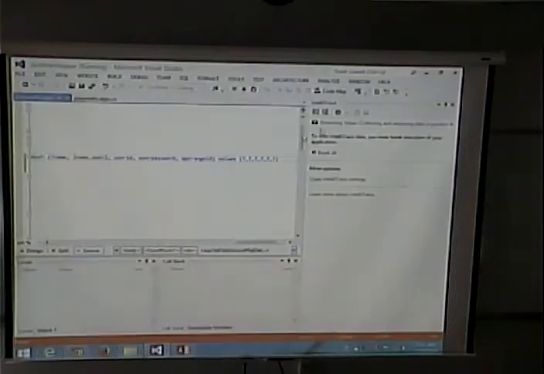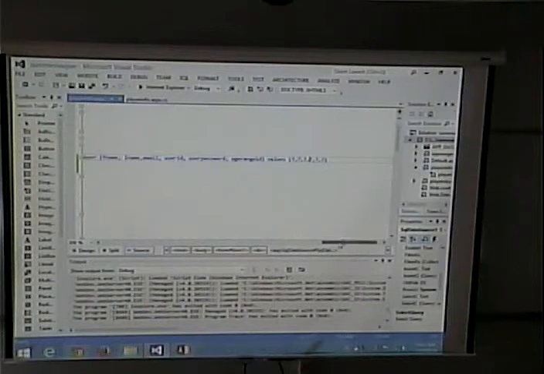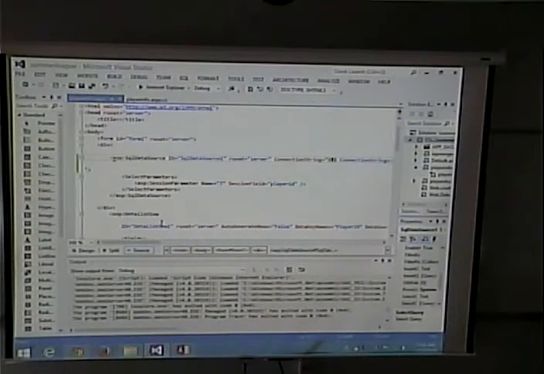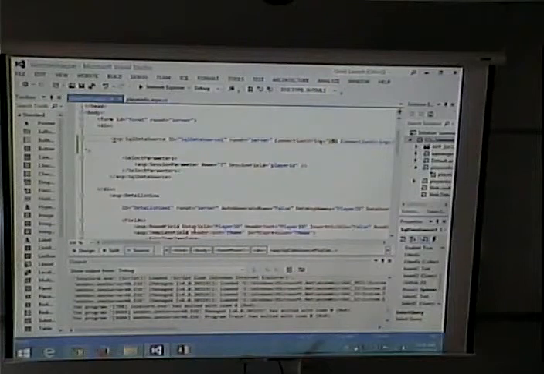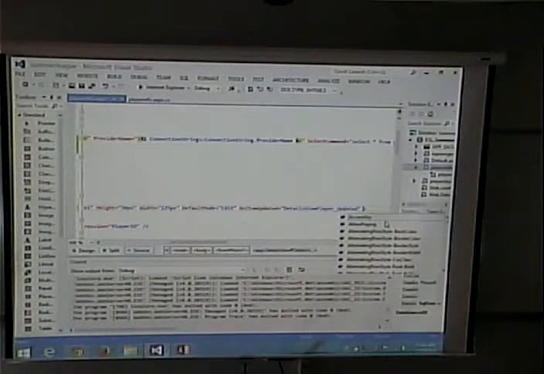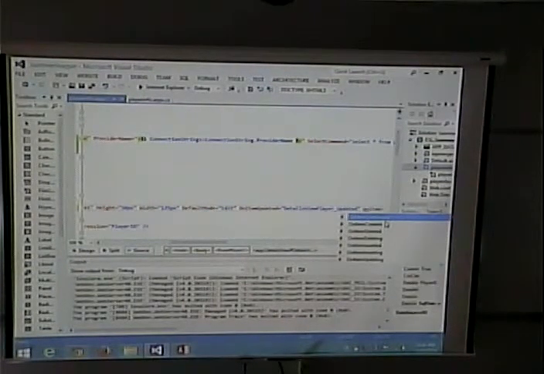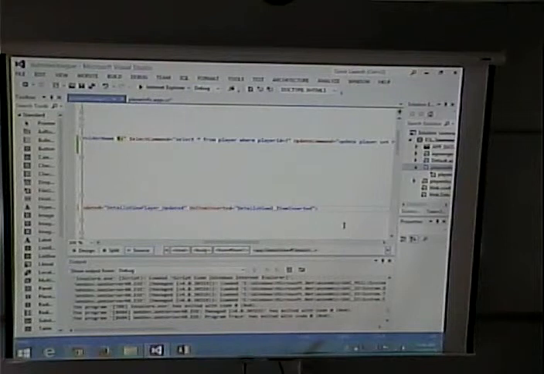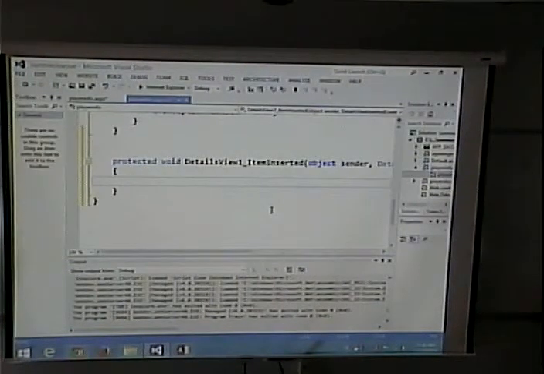So let's go and do that. Where do you suppose I'm going to put the code for that? Code behind file. That's slightly more specific than saying on the computer, so I'll give you points for that. Okay, very good. It would not be updated, though, in this case. It would be inserted. So I'm going to go put on the details view. Notice we have OnItemUpdated. That is what will fire off after the item is updated. I can say OnItemInserted equals, and give a new event. Now I can go in the code behind and do some stuff.